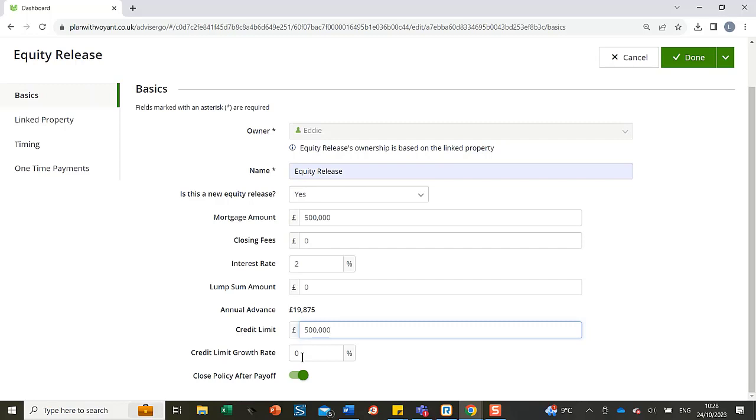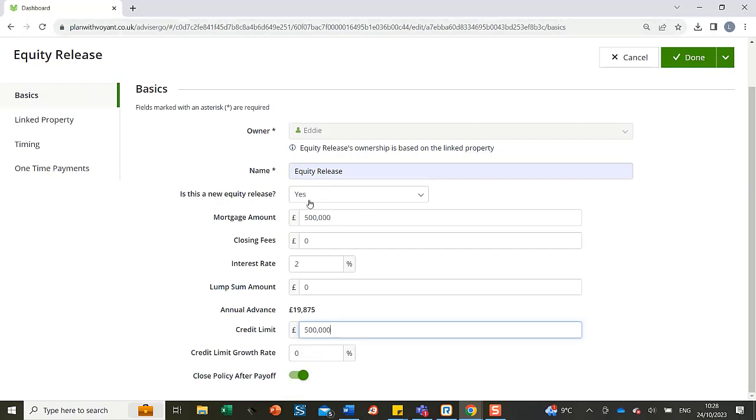This again is something that is more common in the US market. If this is turned on and you scheduled a one-off repayment of this equity release, something happens, they win the lottery, etc., then it pays off the balance of the reverse mortgage, as they call it in the US, stroke equity release balance here, and it closes out the loan, stops making any payments into the cash flow. So that's what that is all about.